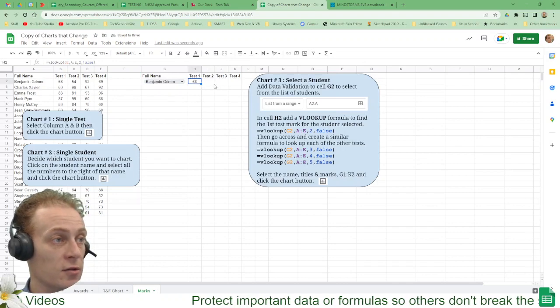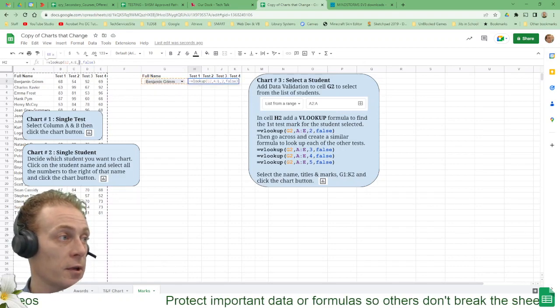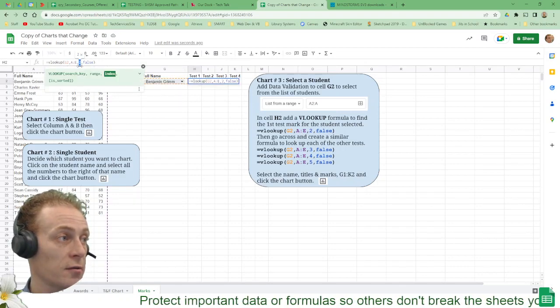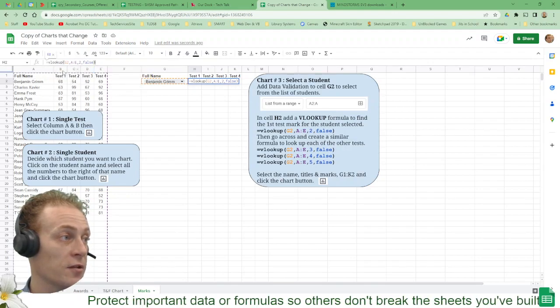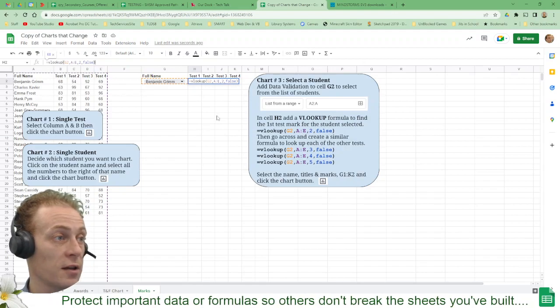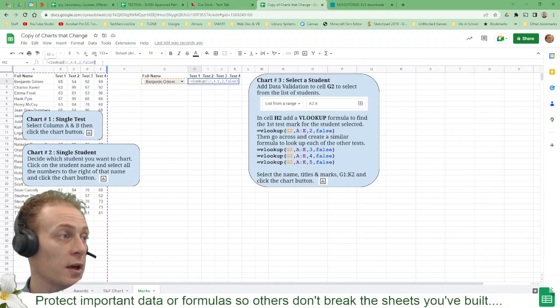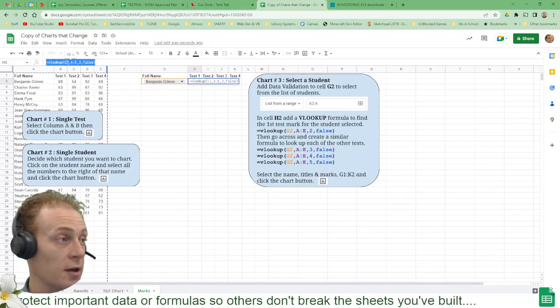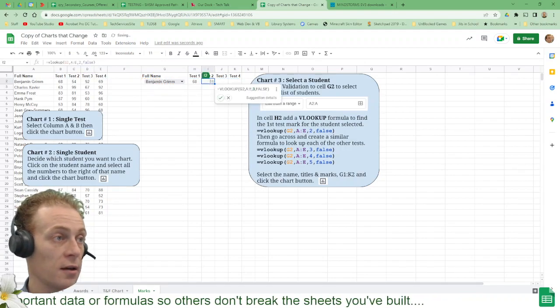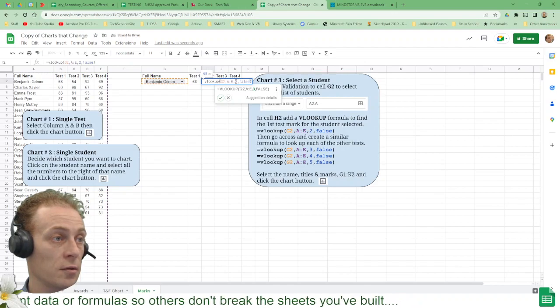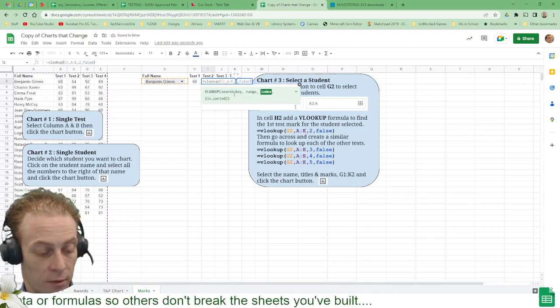Perfect. Now I can't just drag this across with a VLOOKUP formula because what I'm trying to change is this value right here, which is the index, meaning in this case, the second column in this group of data that I'm pulling over here. So what I have to do instead is grab that and say copy, go to the next cell, paste it in there, and then just change the 2 to a 3.